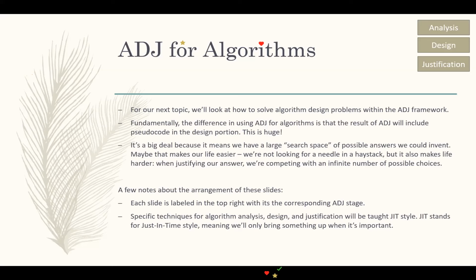As we work through this kind of problem, I'm going to apply the ADJ framework, which we've spent time on, so I think we all understand it. As we go through and try working this with a problem, there'll be other techniques we need to grab. So later on, there are going to be slides where, for example, I'll show you how to do a proof of correctness or a proof of termination. A few little techniques will be sprinkled in with whatever it is we're working on. So just be aware, there'll be a little bit of a difference in flow of control as we go through this set of slides.